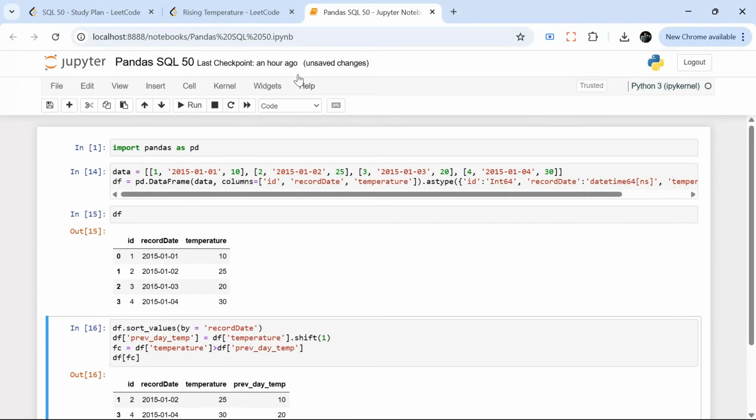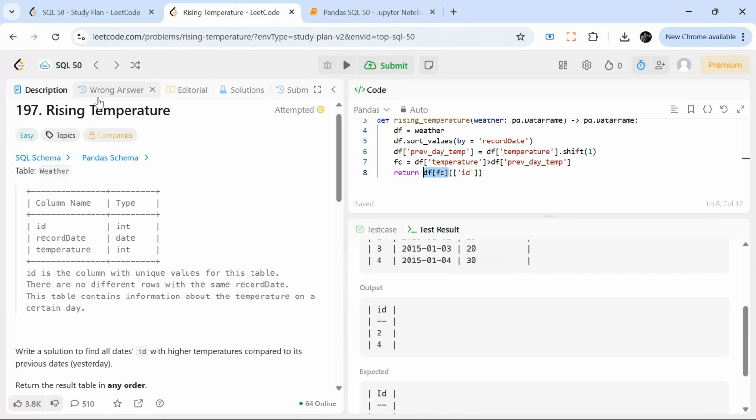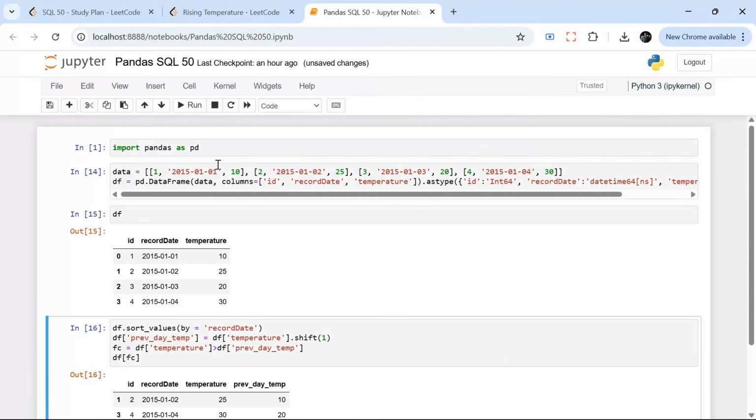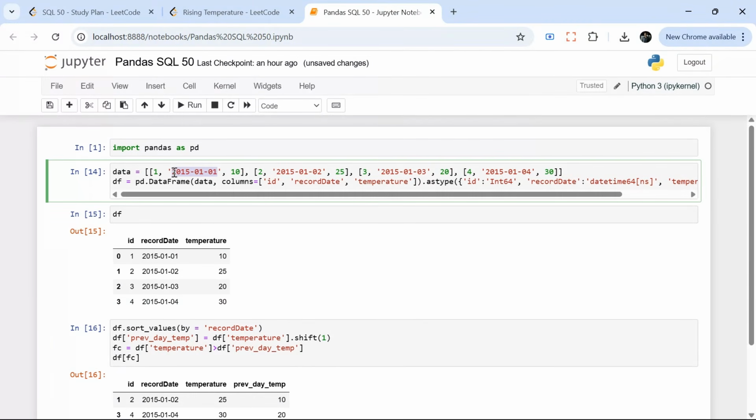Okay, so now whatever case is failing, we will create that data, right? So let me copy this. So this is my record date, right? Okay, and the value is 3, right?